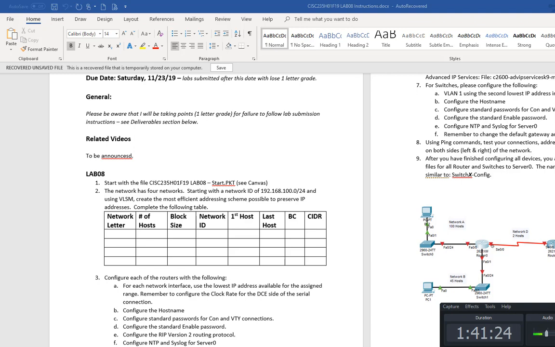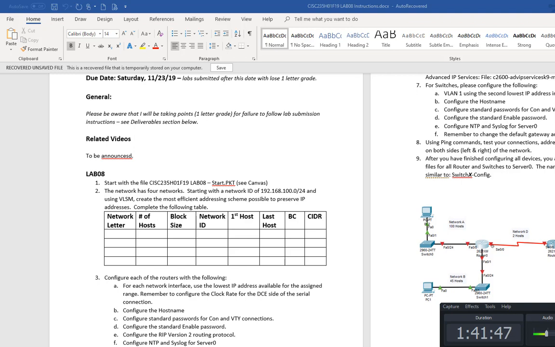Now, all of our DHCP is going to be configured on router 0, correct? And router 0 is providing DHCP for network A, network B, and network C. But not network D. All of network D is statically assigned, correct?